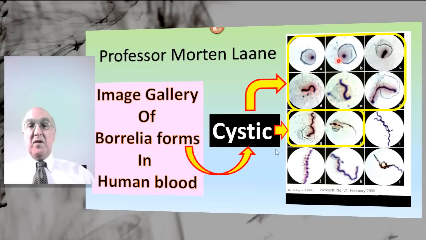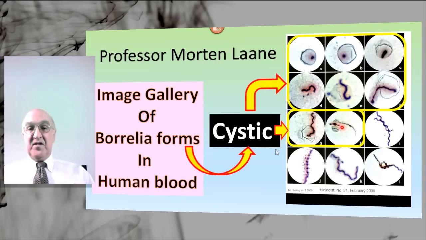Another cystic form of Borrelia. Another cystic form where the spirochete is becoming more elongated. Here's a cystic form where it actually looks like a hook. Here it's now looking like a snake inside a cyst. And then here is a cyst which has ruptured and the spirochete Borrelia has popped out and is going into the blood itself. Here's another one where it's ruptured. The spirochete has broken out of the cyst. Remember the wrinkled cyst that used to be bigger, now wrinkled because it's smaller. It's ruptured. The spirochete has escaped from it.